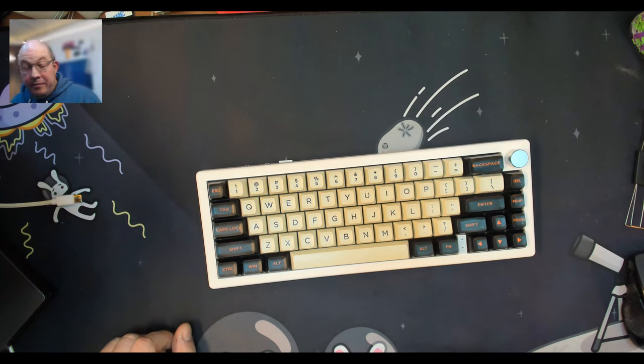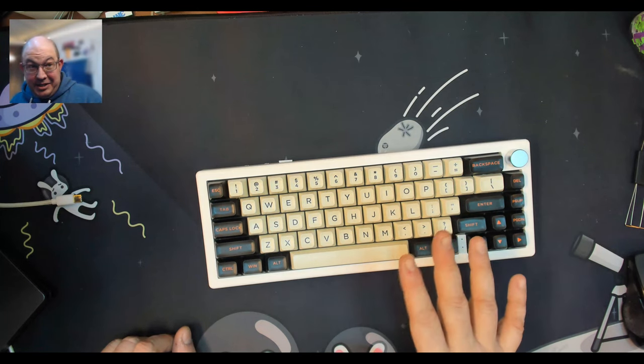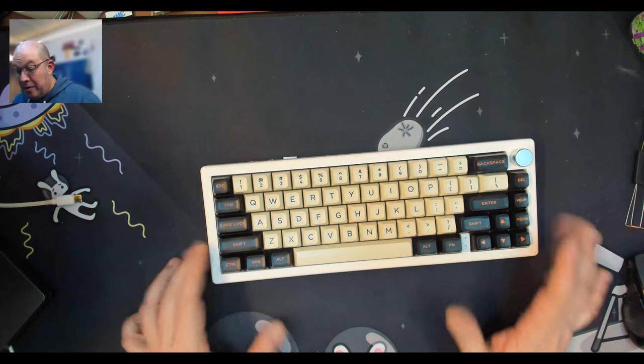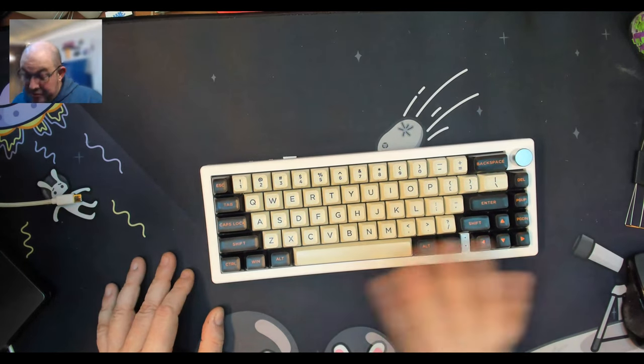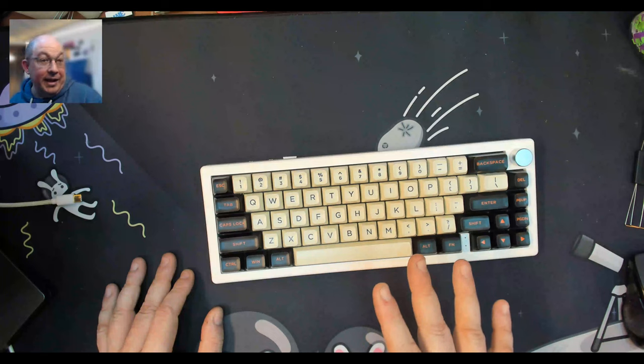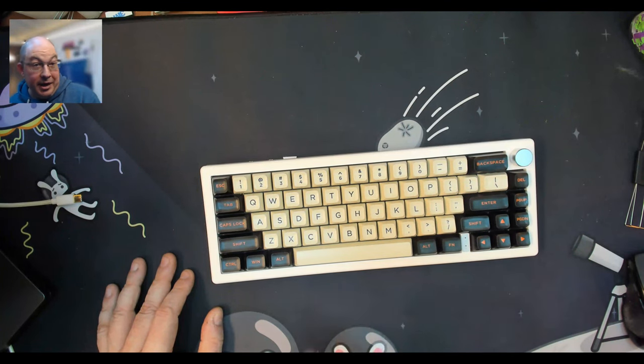So I'm going to go ahead and leave you guys with the sound test of this GMK67 with the plastic still on. And I just went out and cut the holes. So if you have the plastic and you want to get the best sound out of the keyboard, then I'd suggest taking this step. Again, you can go ahead and disassemble and take it out. It's still going to sound pretty good, but I think that it sounds much better.